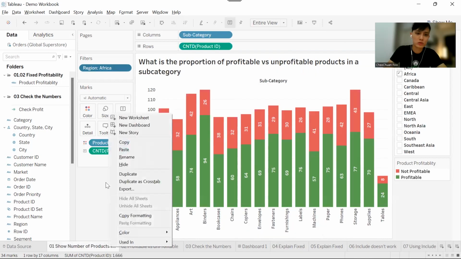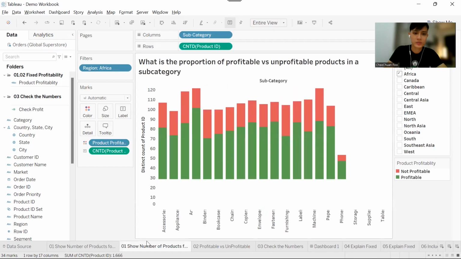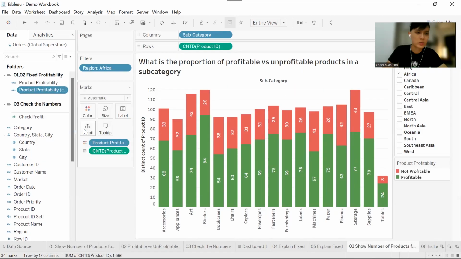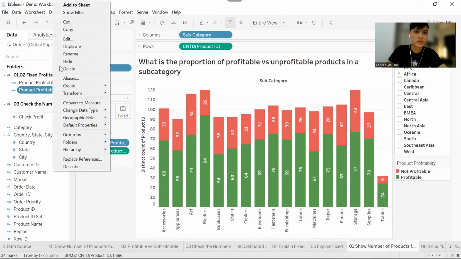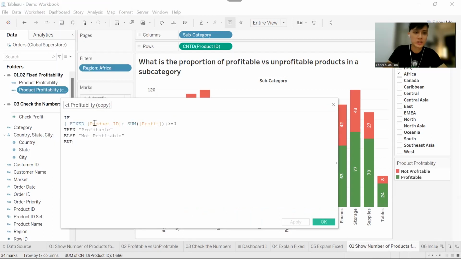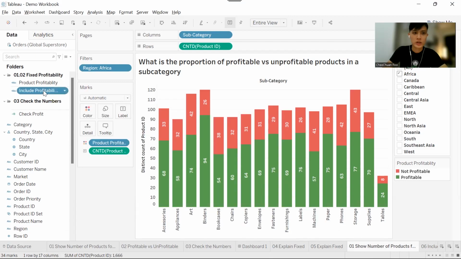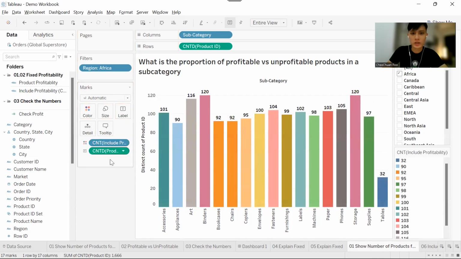Let's try to duplicate our workbook, duplicate the equation, edit the equation, and change the fix to include.